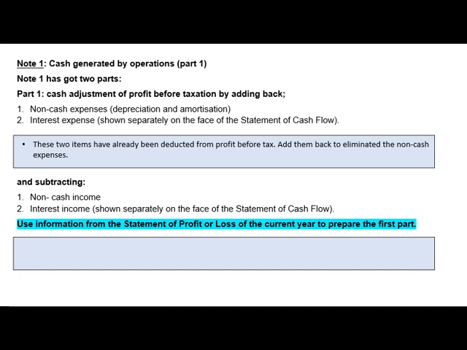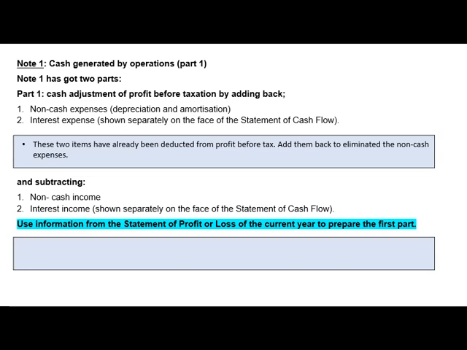and give you carrying value at the end of the year in the statement of financial position. And they will give you additional information to tell you if there was any asset sold, if there was any asset purchased, and then you will have to manipulate it to calculate your depreciation. Or they will give you a depreciation rate. So basically, to prepare this first part, you will need the statement of profit or loss, and you might also need your tangible assets note as well as the non-current liabilities note for interest. So for when you want to calculate interest, but they will give you more information.